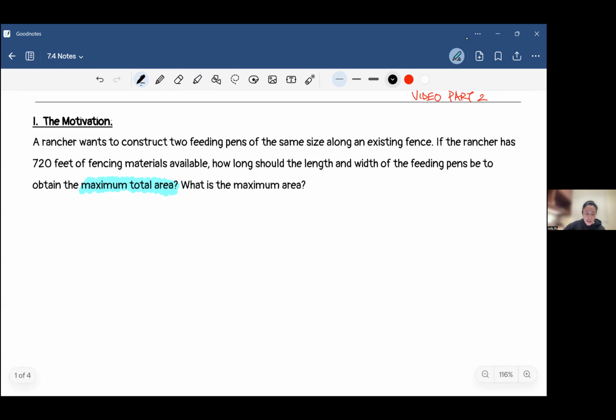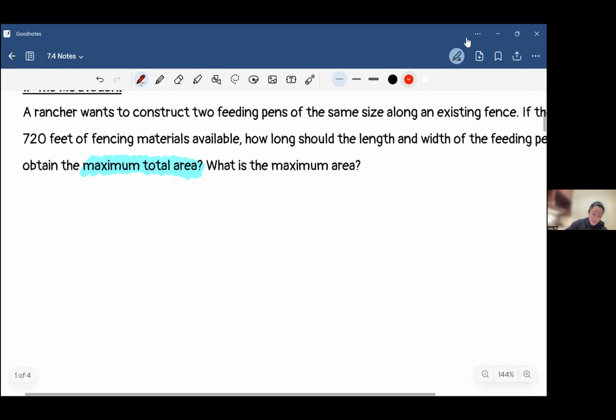But I think what we're going to do is apply what we know in 7.3, and even rewinding a little bit to what we did in the Math 121 class, because this is a problem that we have seen some variation of at some point. In general, when you see these word problems, it's really nice to start off with a diagram. And what I mean by that is don't just draw a diagram, but also label it with any of the important information that you have.